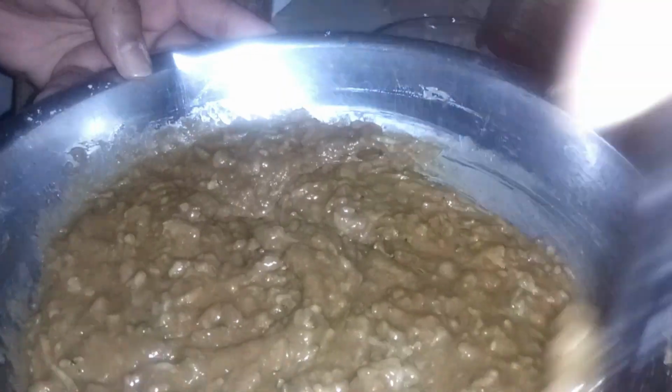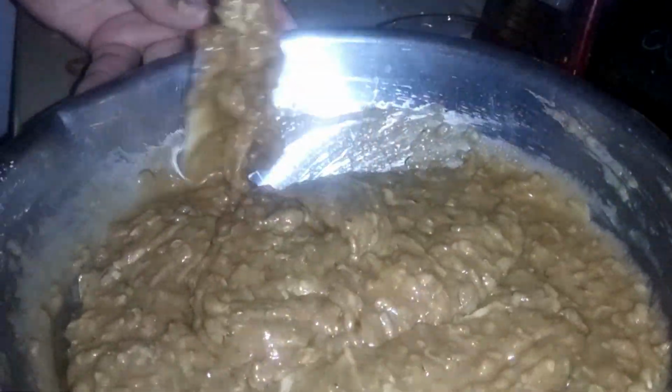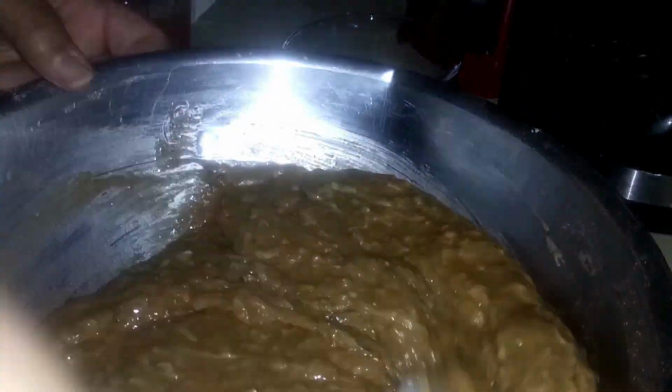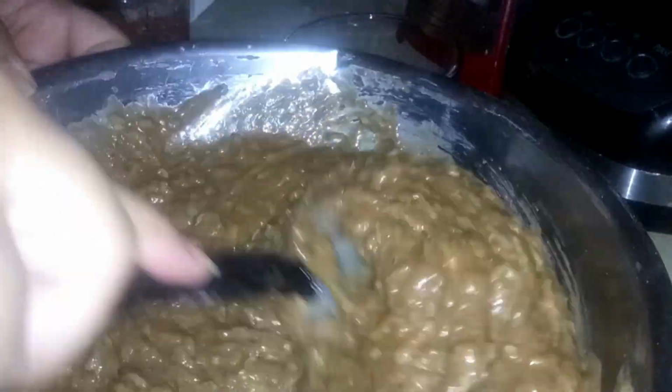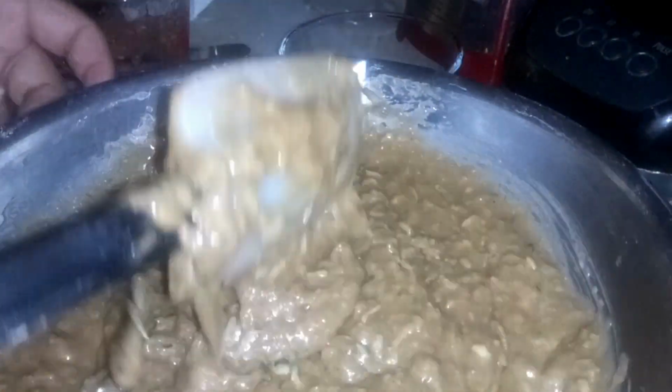And just mix all of that together. And you notice when you're mixing, you want to always scrape the bottom of your bowl to ensure that you're incorporating all of the ingredients into the batter and it's properly mixed. That's it, guys. So we're done putting it together, and this is how the batter looks when it's all done.